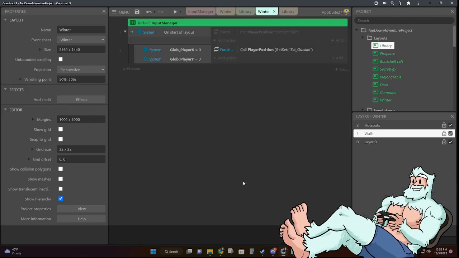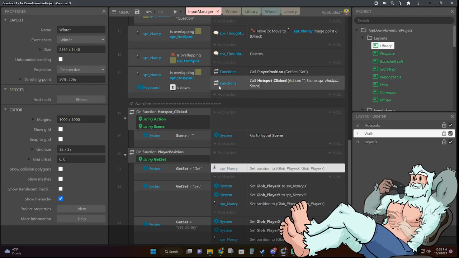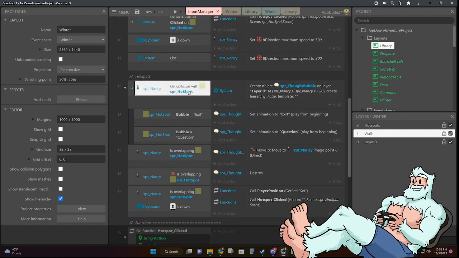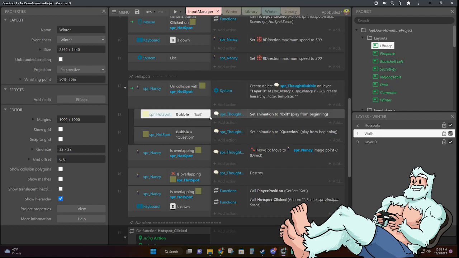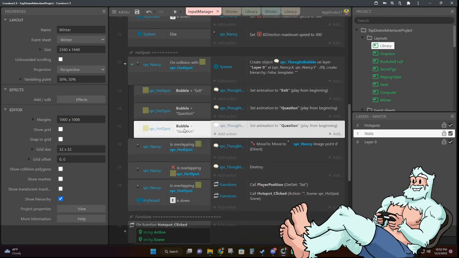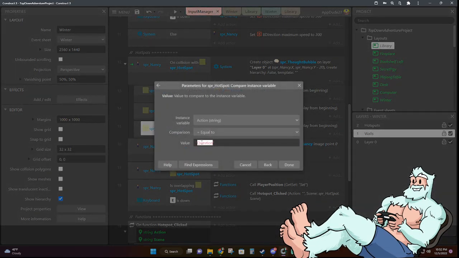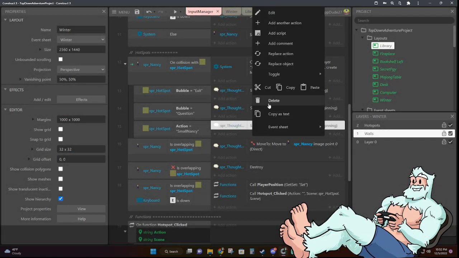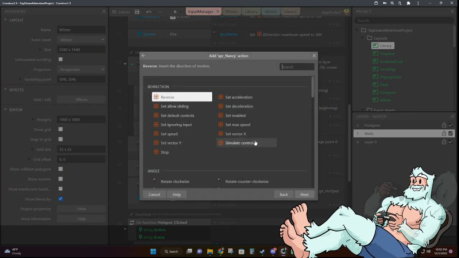So let's go to the input manager. If Nancy is overlapping with a hotspot, collision with hotspot, we're having it create an object, and then if the bubble is exit, then we have it setting a certain way. What I'm going to do is add another event here, and have it set to the action. So if the action is equal to small Nancy, I'm going to delete this event entirely, find Nancy, and then set her size.